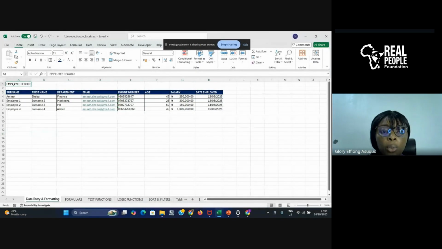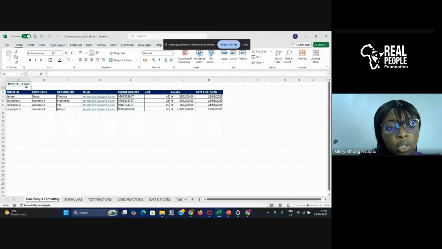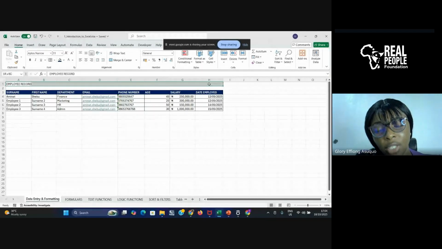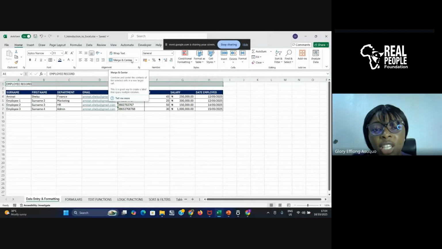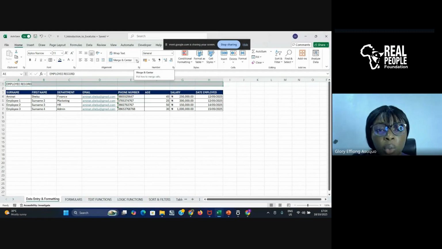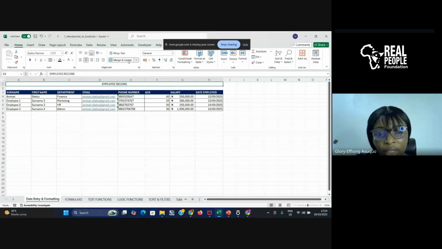We want to also make our heading glaring, okay, because it's a title. We want it to be neat. Okay, to do that, we can merge this. There's something called merge. We can merge a column, okay? And to merge a column is by clicking on this option here, merge and center, okay? So when I click on it, it's going to merge all those cells, so cells A to H together, okay?